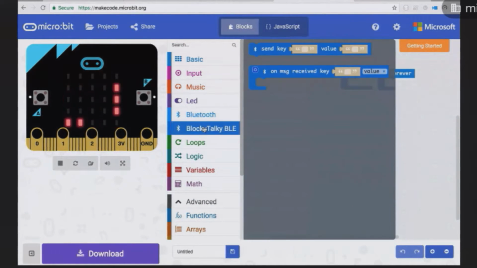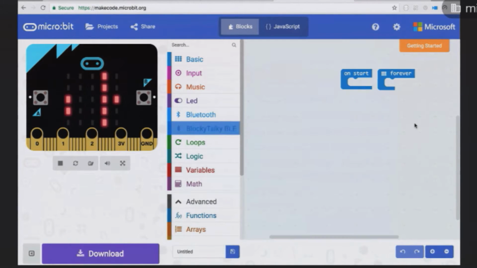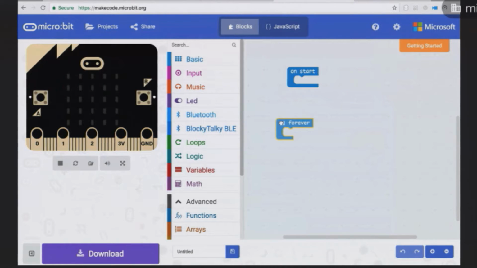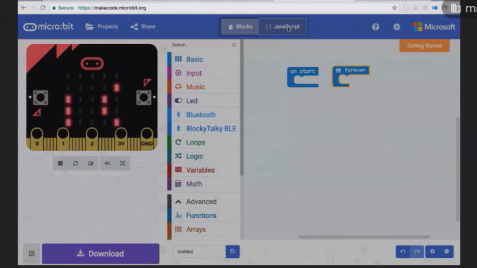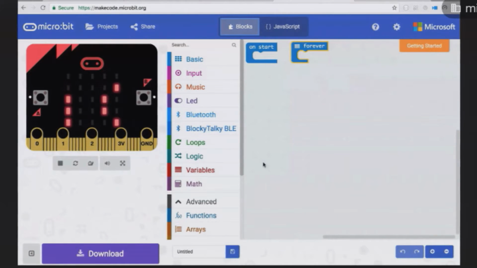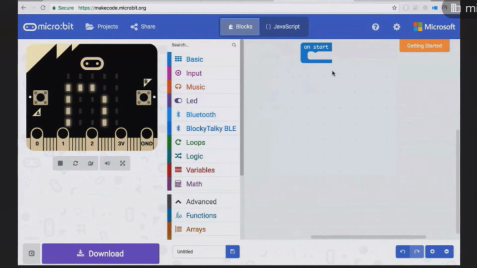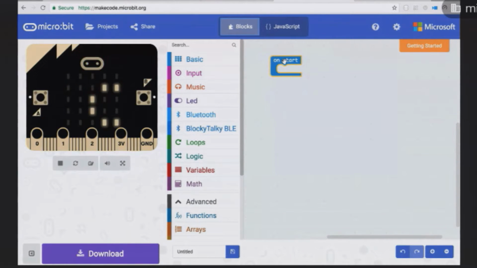So if I open up WalkieTalkie, you see that there are two blocks associated with it. If you haven't seen MakeCode before, it's block-based programming for the Microbit. So I have these blocks that I can click and move around and drag around. I can also switch to JavaScript, so I can actually code in text as well. We're going to stay in block-based. And then over here we actually have a simulator on the one side as well. So for now, I'm going to remove forever. I'm going to delete that, and I can just click and drag it over.